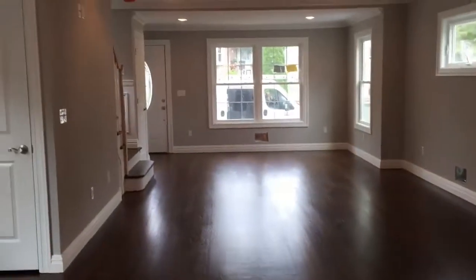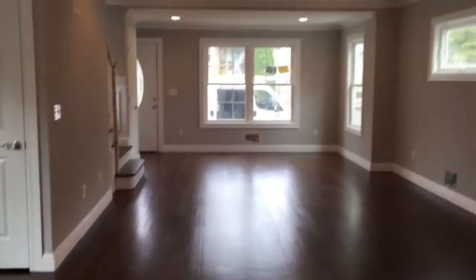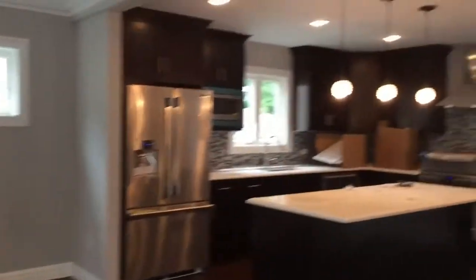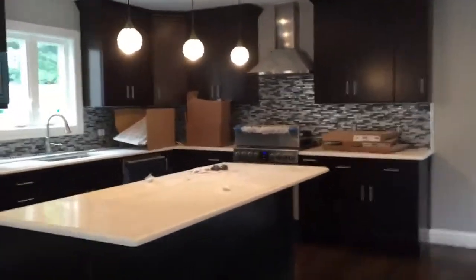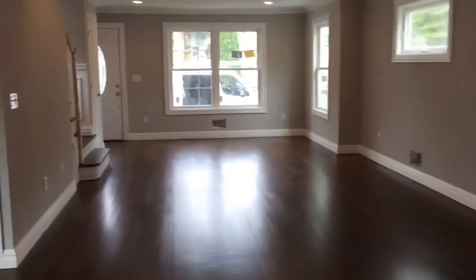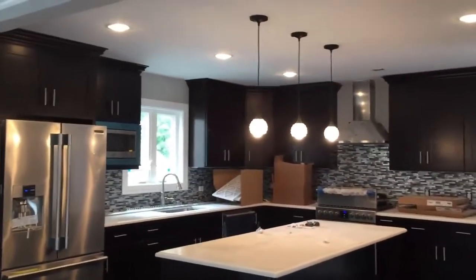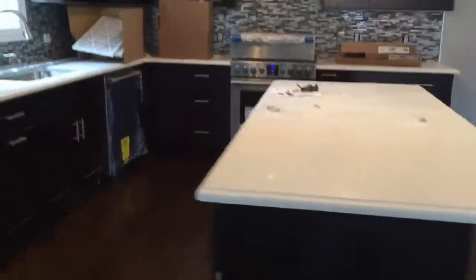We're gonna finish up this second coat of the polyurethane, and then my painting crew comes in. We'll touch up, and we'll start installing the final pieces. One more week, and this place is done. But look at how nice this came out. All the way through, front to back. Extra wide moldings, the painting package, kitchen design we handled with the customer, with our kitchen designer. Pendant lights. Look at the size of this island. This place looks amazing.